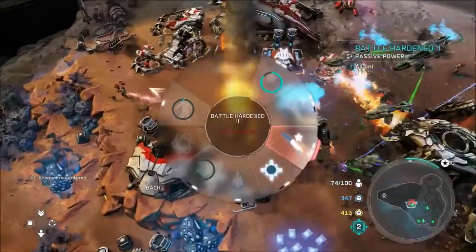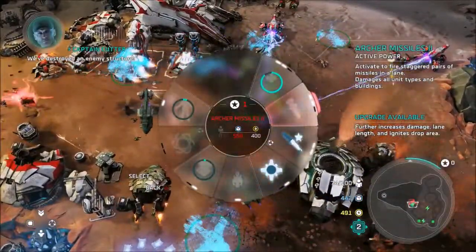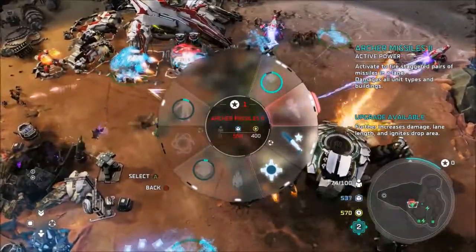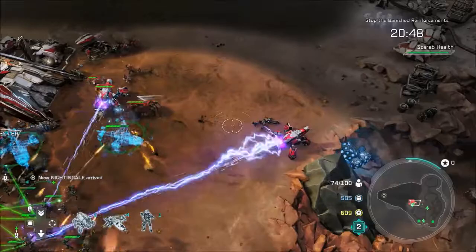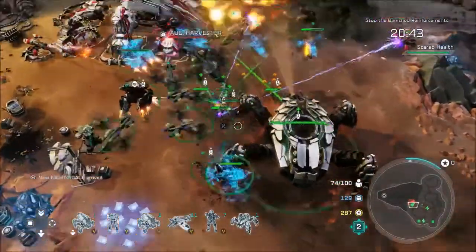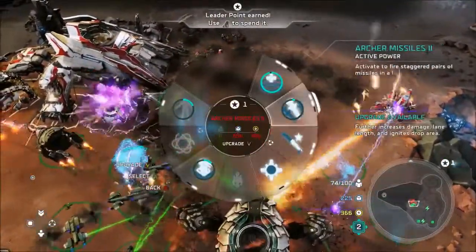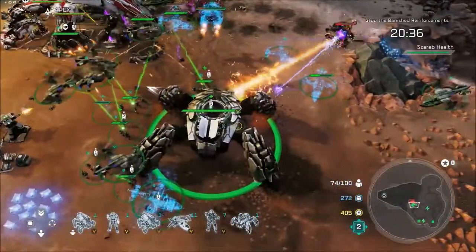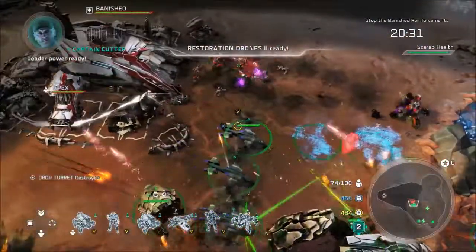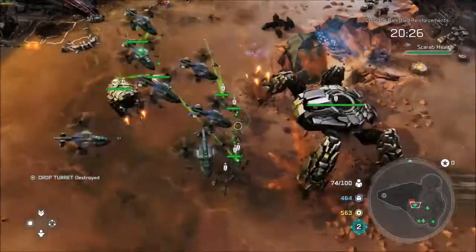Under enemy attack. We've destroyed an enemy structure. Come on, hurry up. Sit back and let the drones do it. Leader point earned. We've reduced an enemy structure to rubble. Leader power ready. Come on.